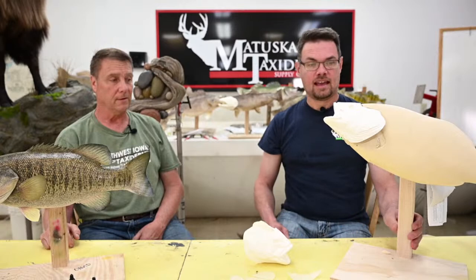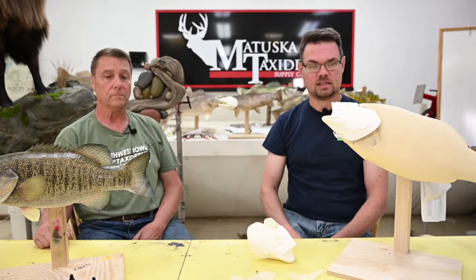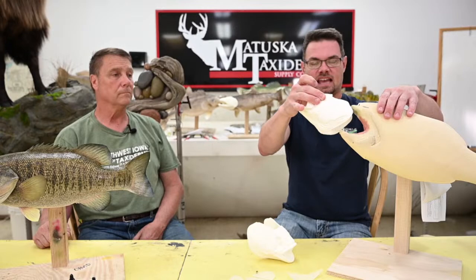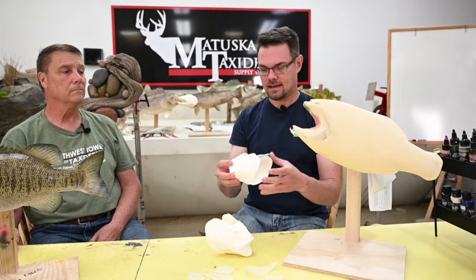Well, we had chosen to use an artificial head for a smallmouth bass project, which was this one all completed, but we started all the way back at the skinning process. So we measured the head, and we got some really good measurements, the length, the width, and the height. We went to a catalog and found the best head for our project.